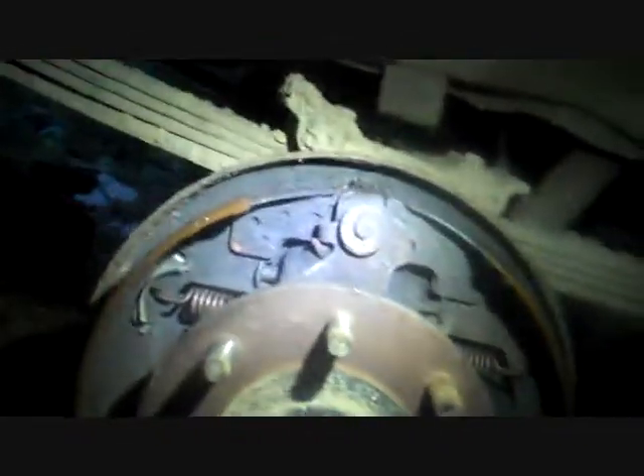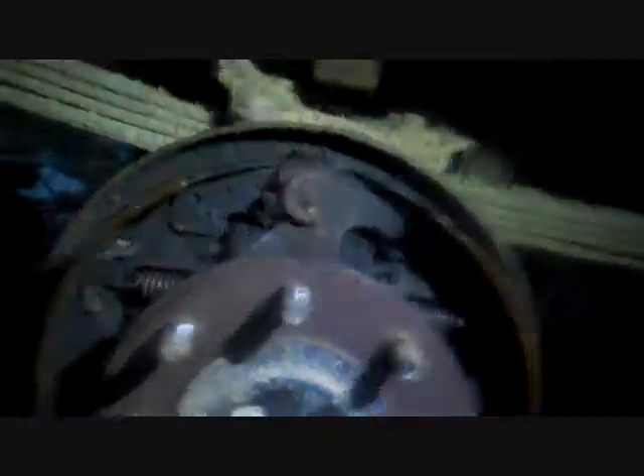Anything else look bad under there? Look how far that's out — put the camera over this way. Look at the wheel cylinder, look how far that's out. God darn, it's out all the way. And that one's not out as far. So this ain't working right at all. I got wheel cylinders, I got springs, I got everything — it's all new.